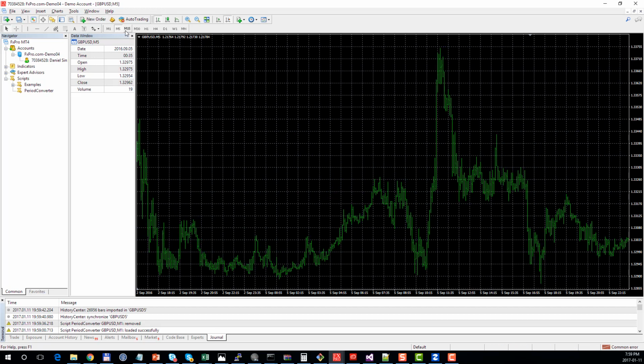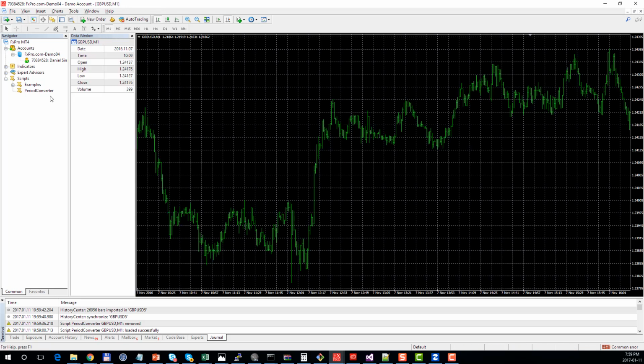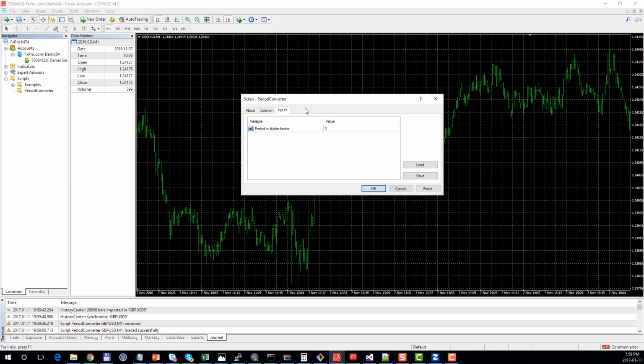As you can see now, this already looks much closer to what FX Pro had. We'll go back to our 1 minute chart. It will never be a perfect match. The period converted into the chart is different data than FX Pro. With the factor in this case, it should be somewhat close. And the time zone should be the same.